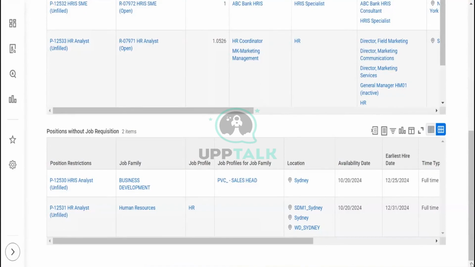You can also publish the existing position on external or internal websites with the help of the requisition task. Are the two differences clear to you?